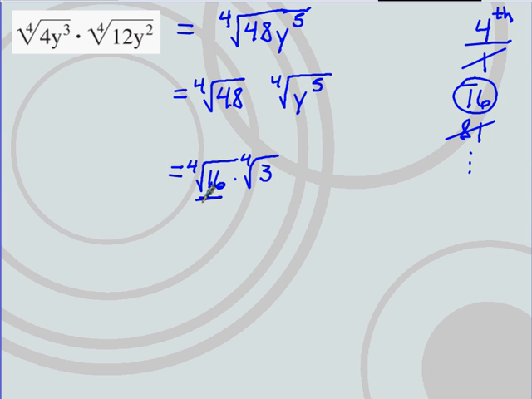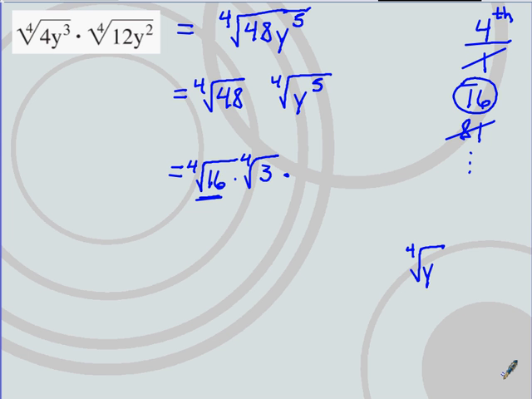One of them we're going to know the answer to. One of them we can solve. Fourth root of 3, we're going to leave that part. Now the second part, y to the fifth. What are the things that we know? And this confuses people. What I'm about to tell you really confuses people. Fourth roots. What are some things that you know the fourth root of? Do you know the fourth root of y to the first, y to the second, y to the third, y to the fourth, y to the fifth? Which ones do you know the fourth root of?